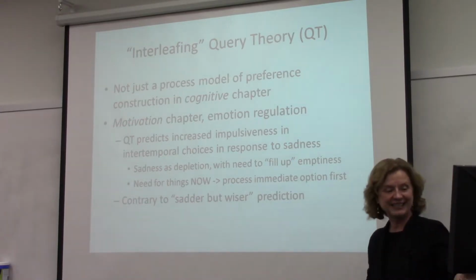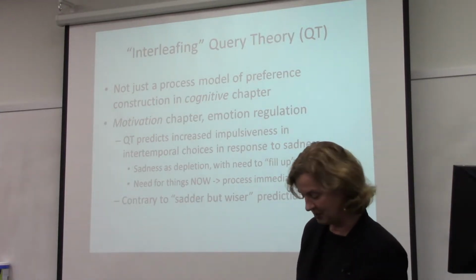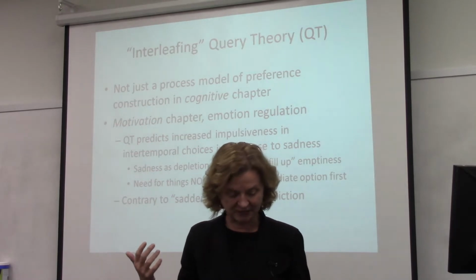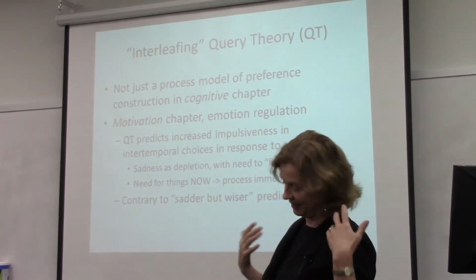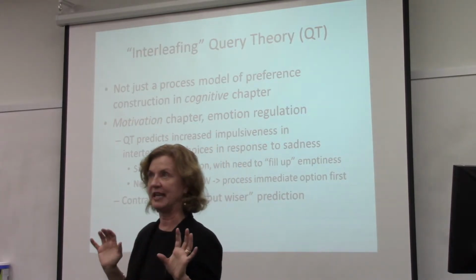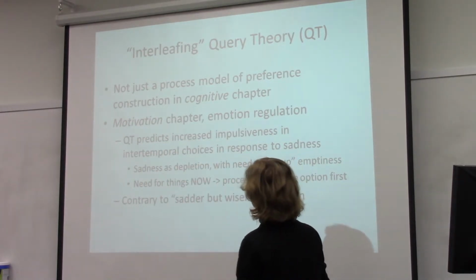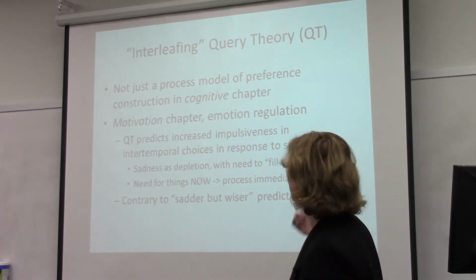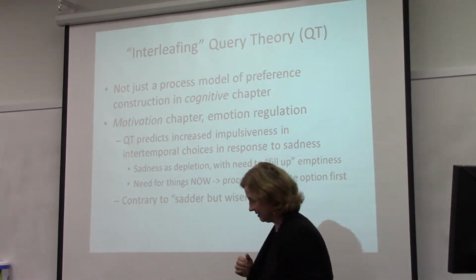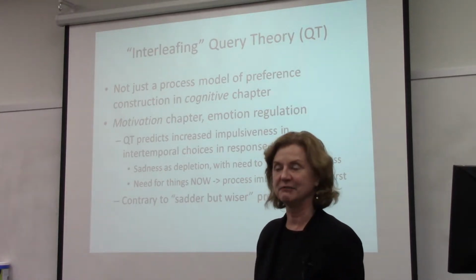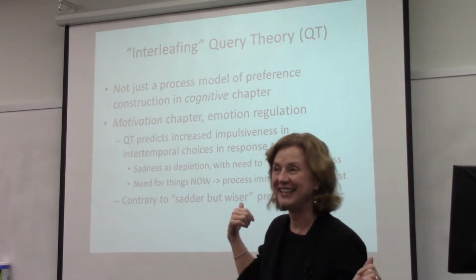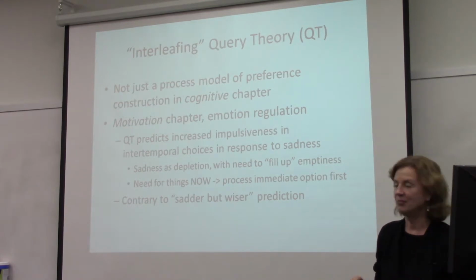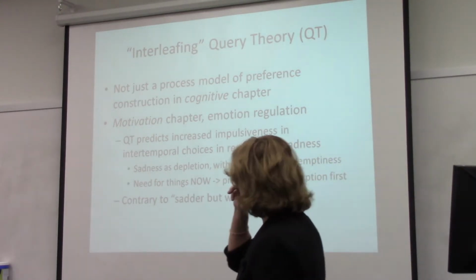Okay, so let me say a little bit more about what query theory can actually explain. The way I described it, it sounded like a pretty dry cognitive theory, right? It has to do with biased information generation as a function of what captures your attention, whether it's a default or reading order and so on. But it turns out that it also has components beyond the cognitive. A couple of years ago, I gave a talk at a conference for psychology textbook writers, and I was trying to get query theory into as many chapters as possible. I was arguing that it shouldn't just be in the chapter on cognitive psychology, because it also plays a role in emotional regulation and in motivation.